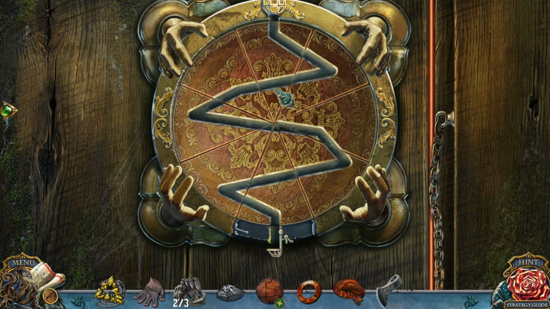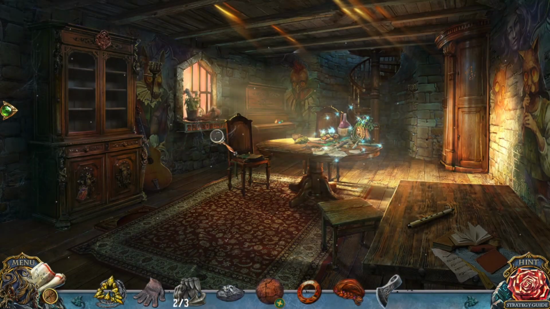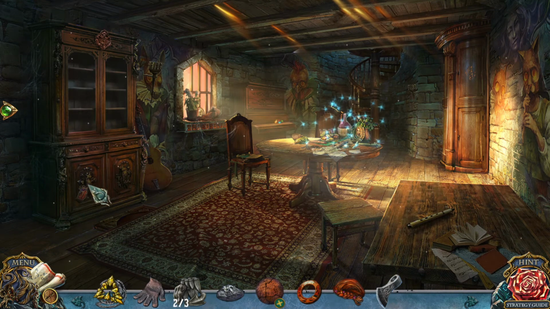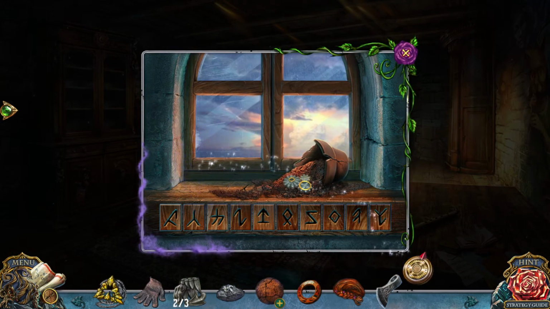Okay, I've got no idea. I did not understand that we just had to open all the hands. So, not a very clear puzzle. Or I'm just dumb. More hidden objects? We've reached the point in the hidden object game where most of the game is hidden objects, it seems. Usually they try to pace them out further, I think.